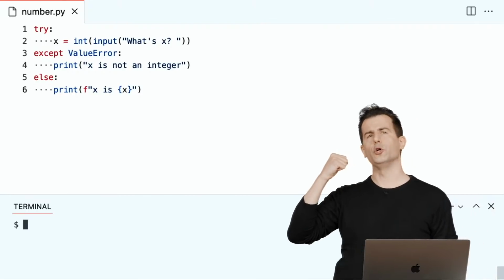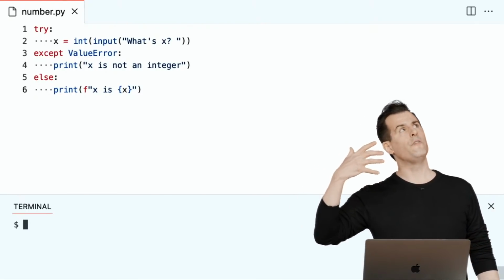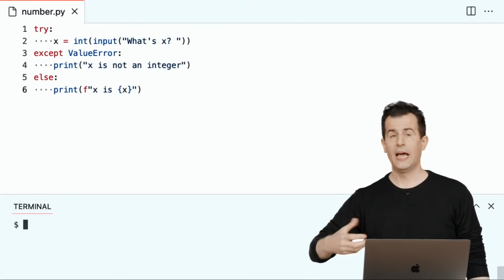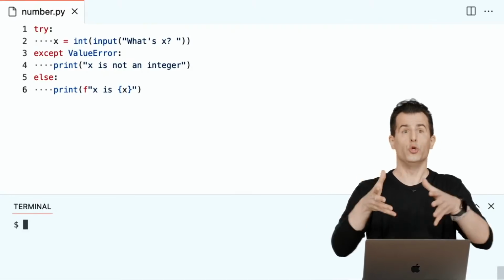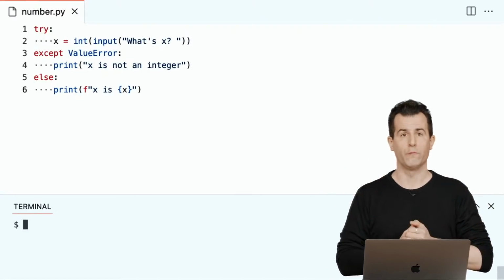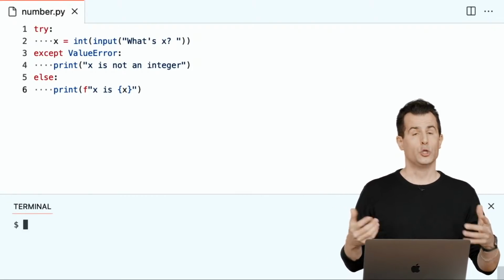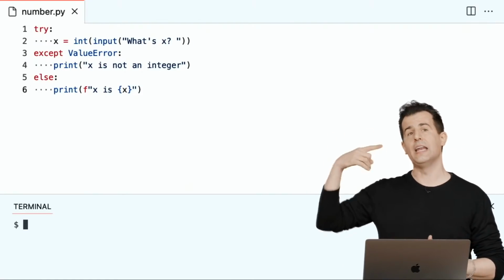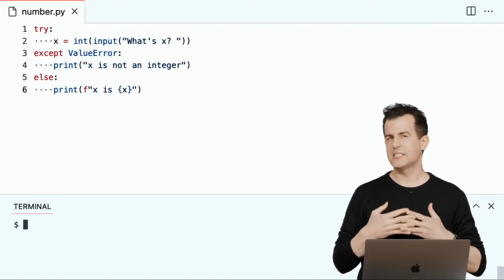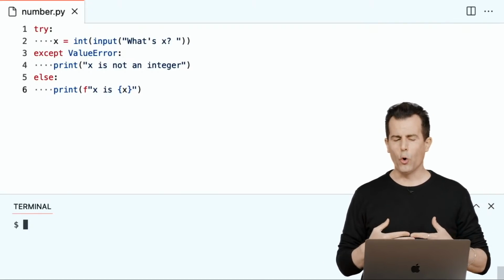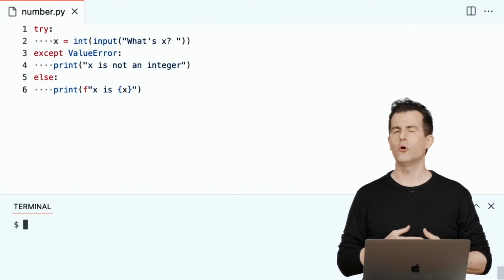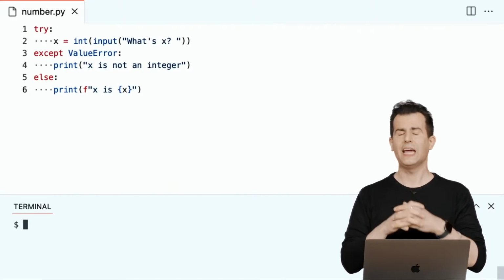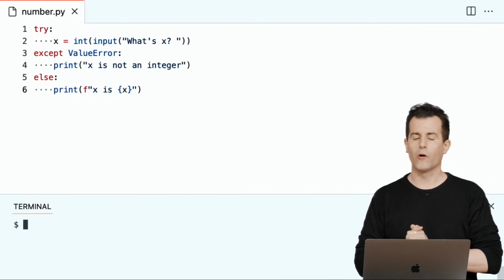And in the chat, if you could, what's the feature of Python that you can use if you want to do something again and again and again until such time as the user cooperates and gives you what you're looking for, like a number? So yeah, loop. A loop is something that happens again and again and again. And maybe we can use that same mechanism, a loop, in order to prompt the user for x. And if they don't give us a number, prompt them again, and again, and again. We don't need to just quit out of the program so quickly.